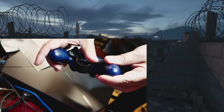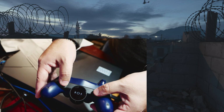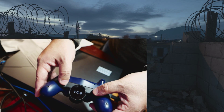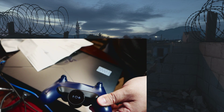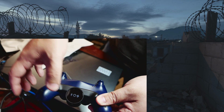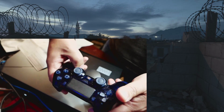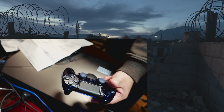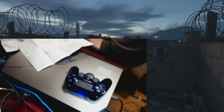Sorry for the fingerprints. A little smudgy. So that one I'm going to be square, and I'll make this one L3. Alright, and then it beeps, and you lock it in. Profile 1 set. Alright. So what I'm going to do is minimize this screen. Thick control, baby. Everybody be thick in 2020.